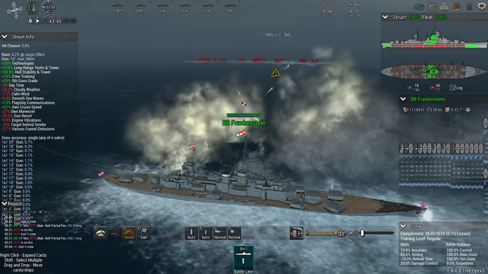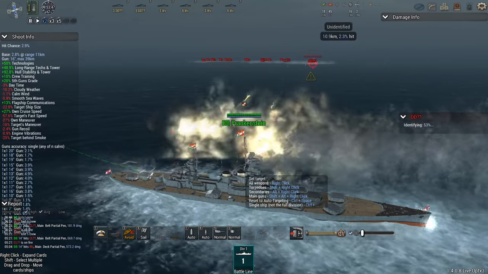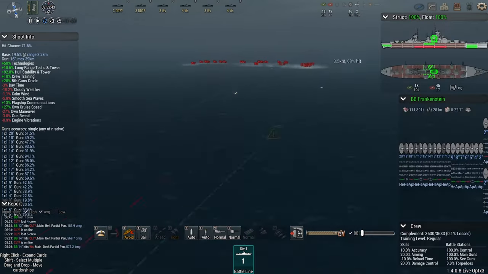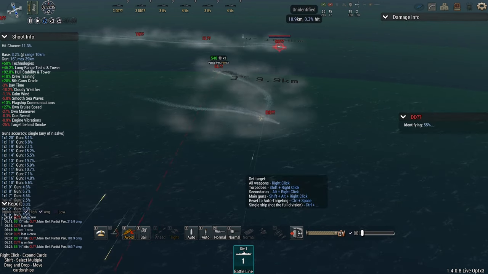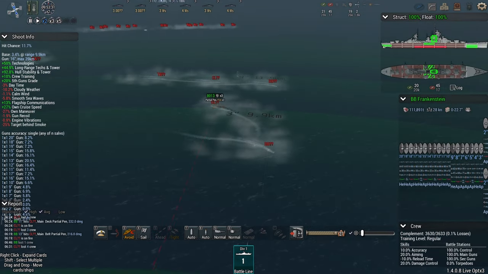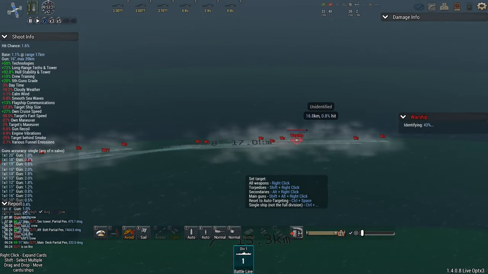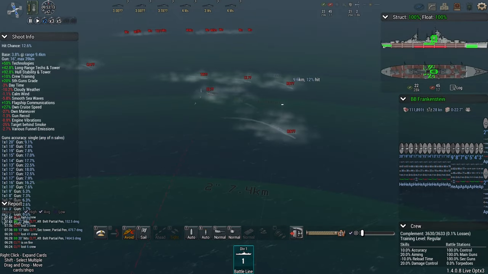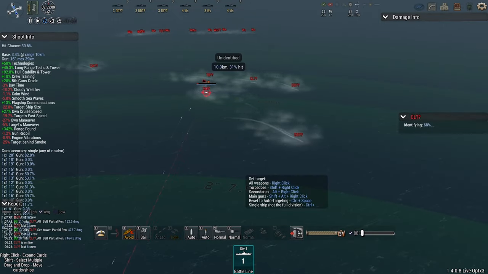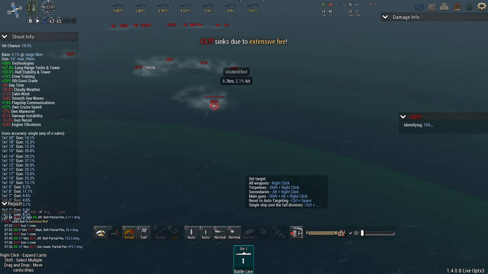I am kind of wondering what happens if I just charge Frankie right into this destroyer division. Are you kidding? We can't hit anything? Oh, there we go. These guys are all very clustered. But because they're at 16.5 kilometers, I don't really consider them a risk. Ooh, we might actually get our first one here. There she goes! Extensive fire!